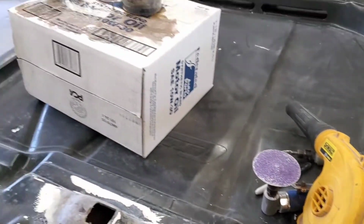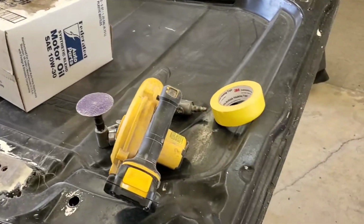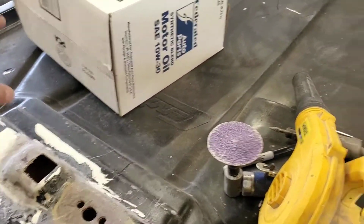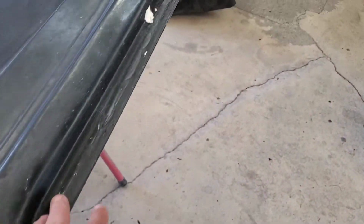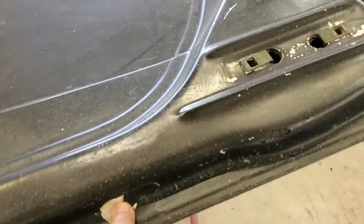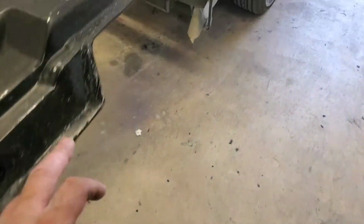If you guys know anything about us, we like our undersides of our hood to look just as good as the top side. So we're going to clean this up really, really nice, do away with all the rest of these little defects in it. If there's any more glassing, then I'll be glassing. But I think this is just old seam sealer for the most part.